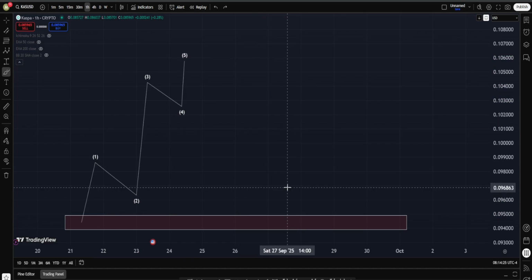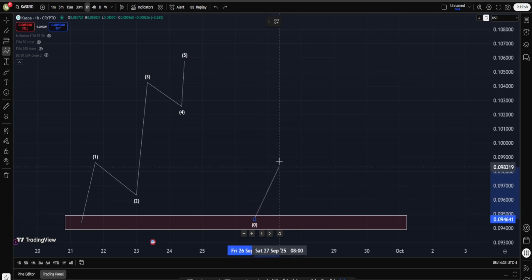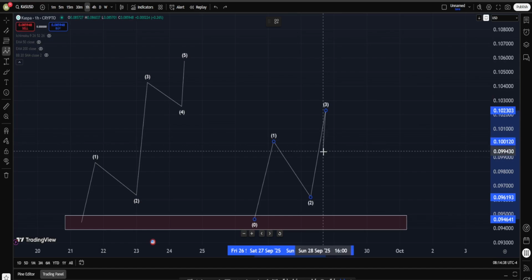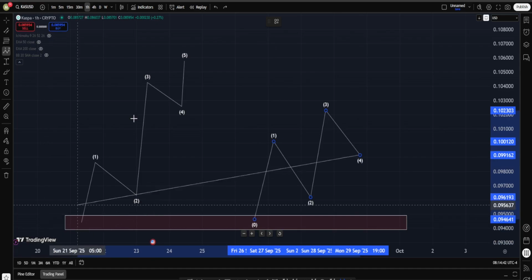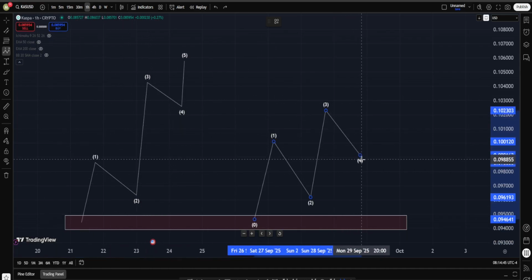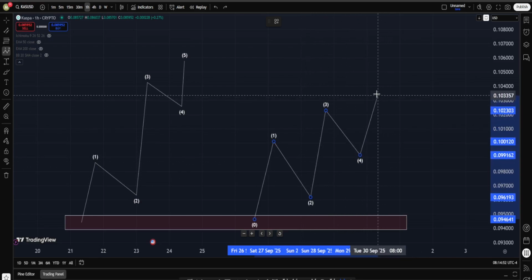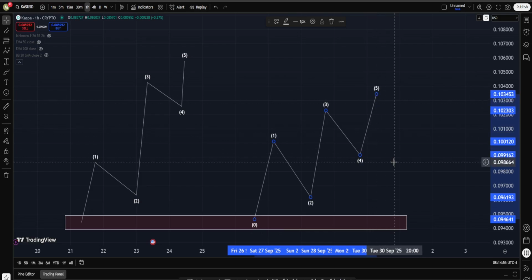Now, sometimes we can have other kinds of 5 waves, and for example, we want to talk about, in this scenario, having a leading diagonal in the form of a wedge, which looks like this. This is our initial move into wave 1, correction for 2, good move up into wave 3. It has to be smaller than 1, correction for 4. Now, unlike this impulsive structure, in here, we must have overlapping of the waves between wave 4 and 2, and also wave 4 has to be smaller than wave 2, and this is our final move up into wave 5, and it must be the smallest wave in this structure.